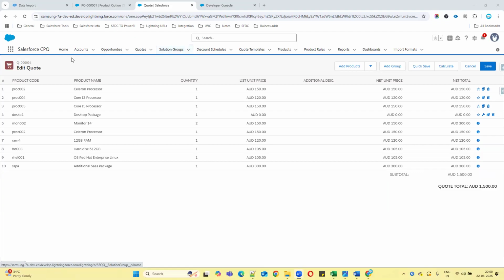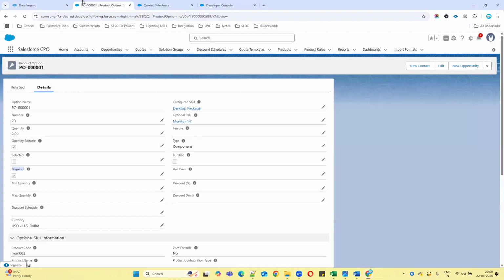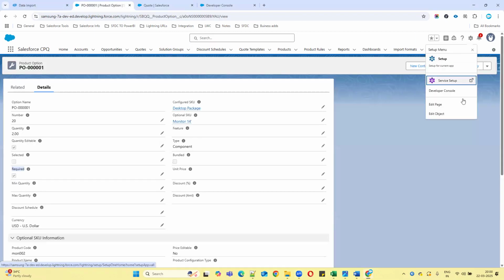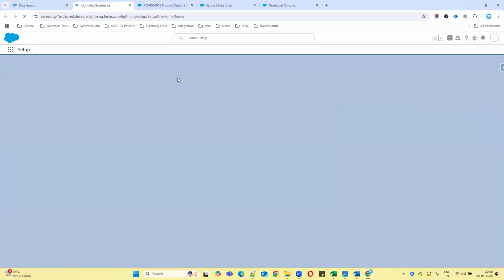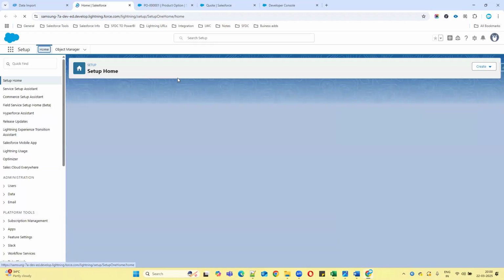Yes, sir. Okay. So in case you want to see exactly which one is the bundle, just forget about this wrench icon. By seeing this, you can easily understand, right? But if you want to identify directly in this view which one is bundle and which one is standard, there is something called settings. Go to the setup. In the package settings, we can do that option. So we can easily enable some icon there.